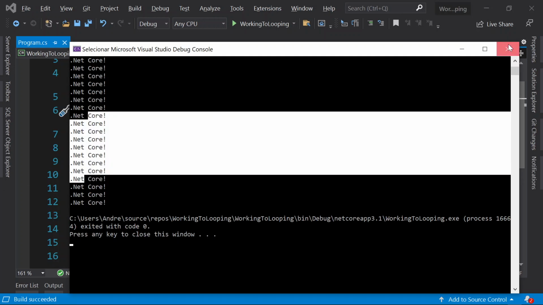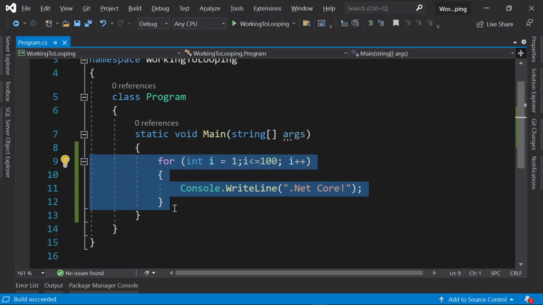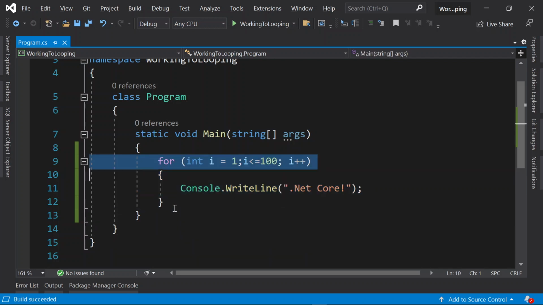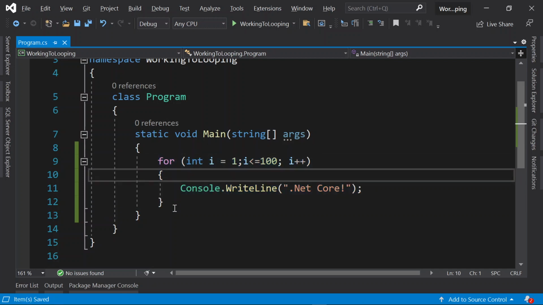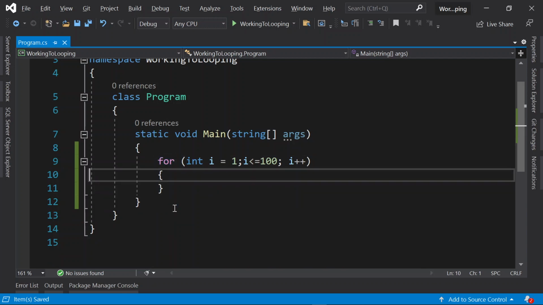So this is basically a way to work with loopings using the for declaration structure. Very simple, right? So let's see other forms and other examples. Let's erase the line.